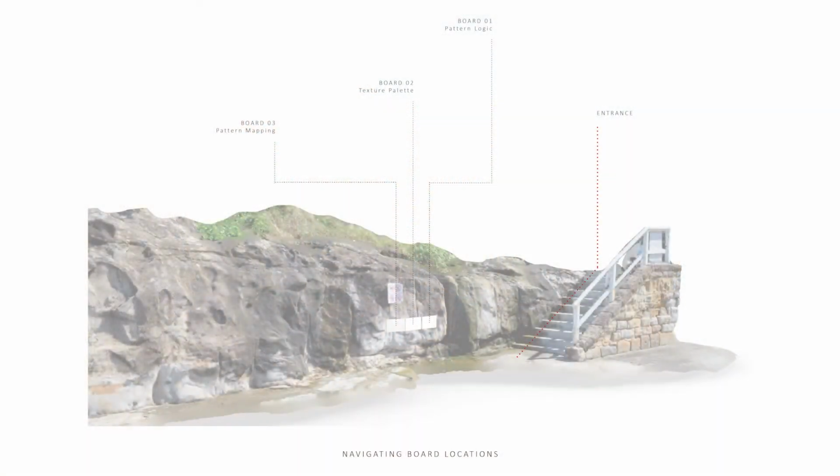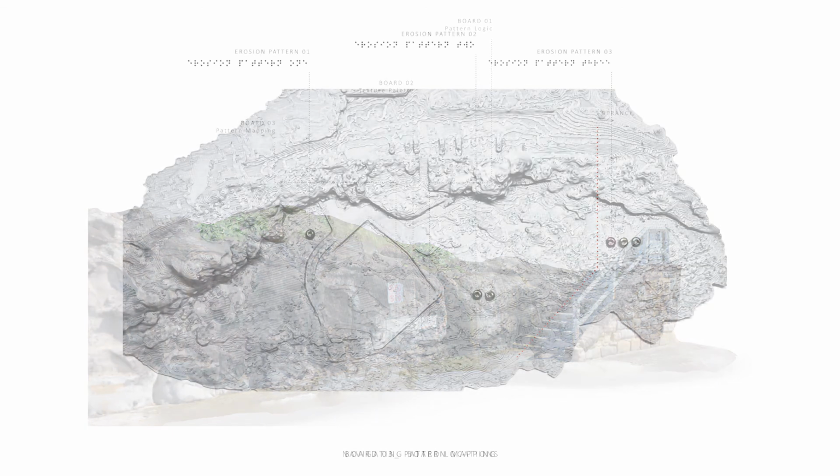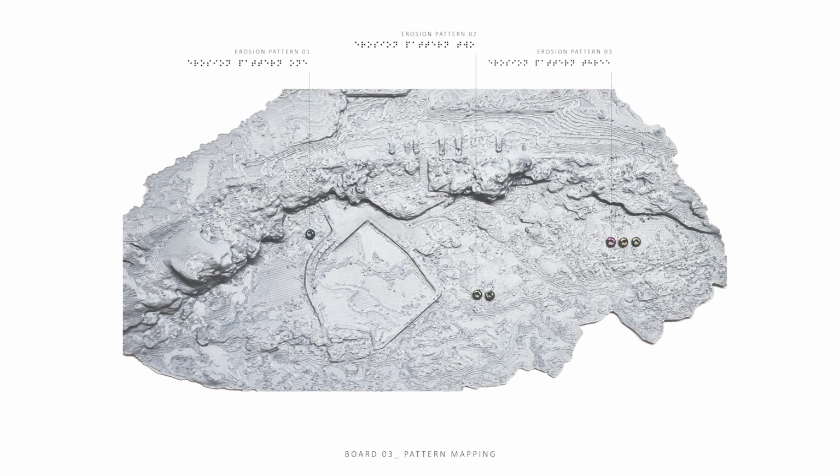So, through all our pattern research and investigation, how can we assist the vision impaired in traversing a typically inaccessible site? To do this, we aim to provide a suite of navigation boards that are specifically designed for the vision impaired. The boards are designed to provide an in-depth understanding of the site from macro to micro scale. At high level, the orientation object assists the vision impaired with the overall layout of the site.